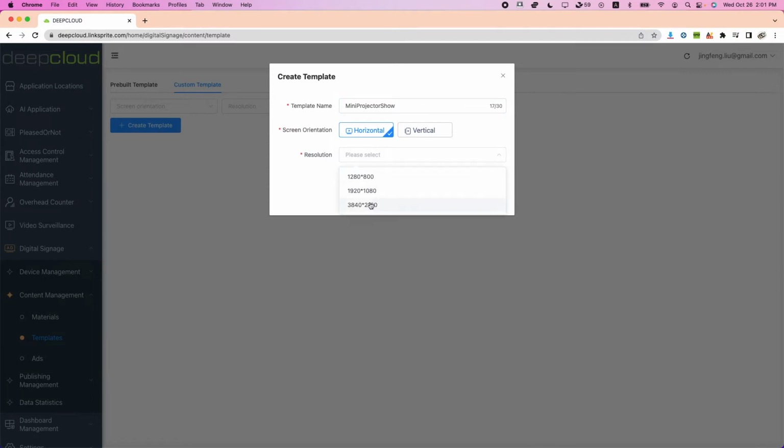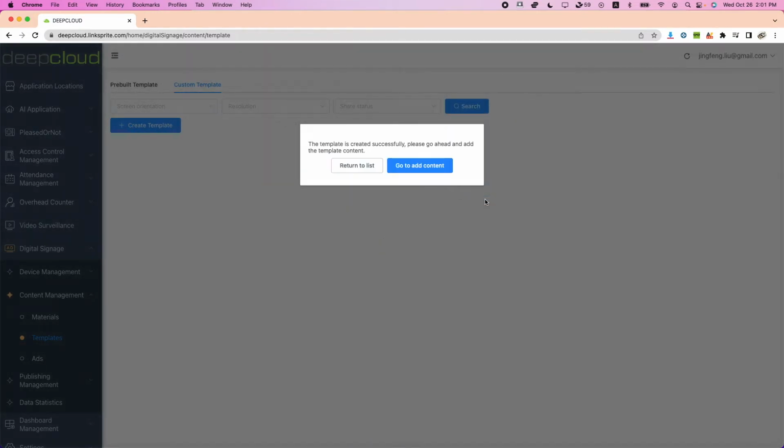For my screen, I'm going to pick this, like 1080p. If you have other screens, other resolutions, which you didn't see here, you can always email us at sales@linksprite.com. We're going to add it for you. Okay, this is our resolution. Confirm. Okay, it says the template is created successfully, and we want to go ahead and add the content.